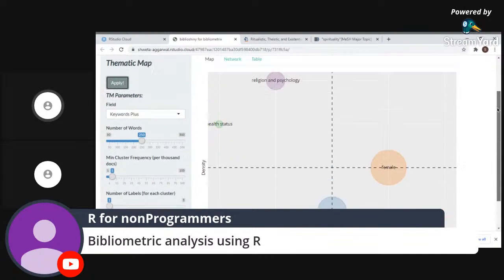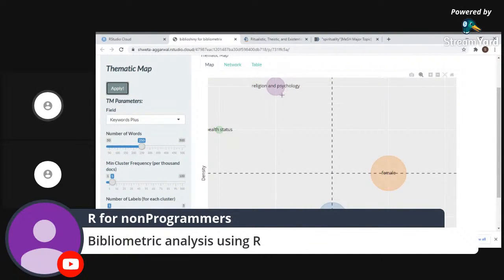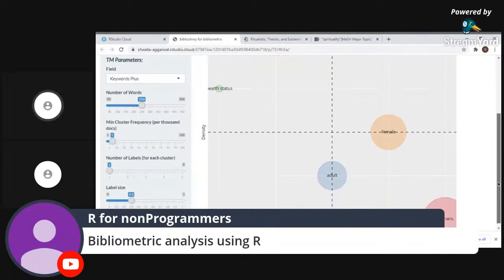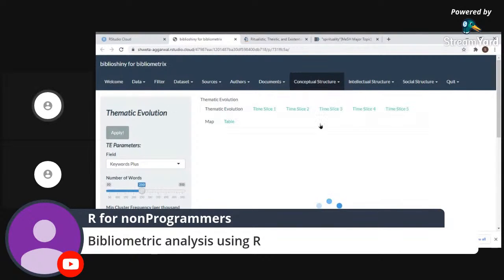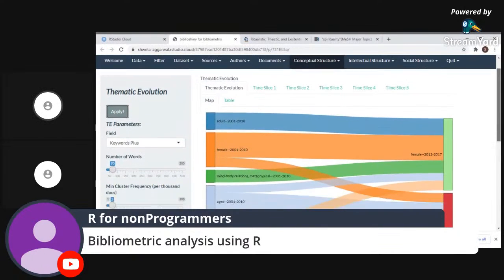We can see that religion and psychology is very important, and that's how we figure out the thematic map structure. Now, similarly, if I want to see the thematic evolution, how the themes have evolved over a period of time, I will probably reduce the number of words to, let's say, 50, and just see how exactly the themes have evolved over a period of time.